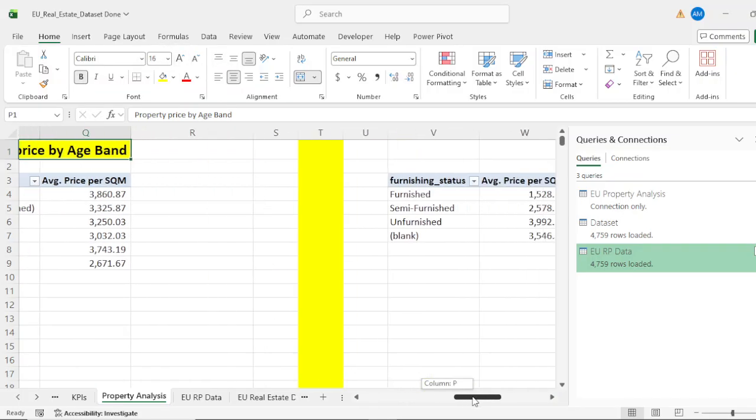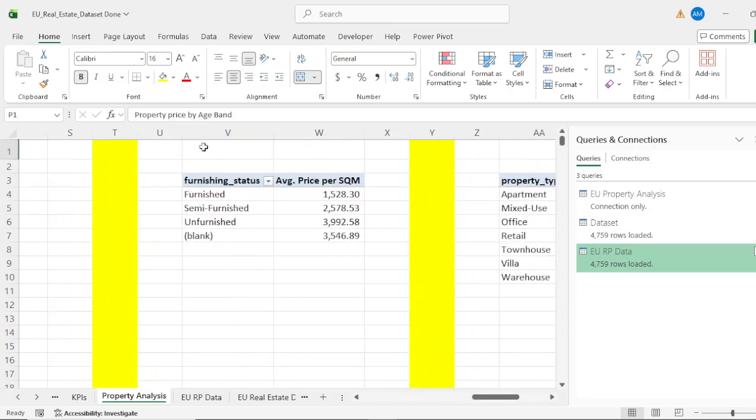So what we have to do is we have to look for the furnishing status, and then we just need to make it bigger, and then price per.